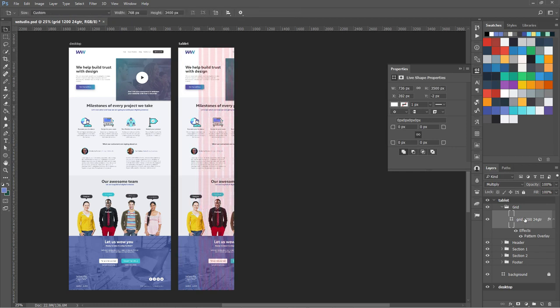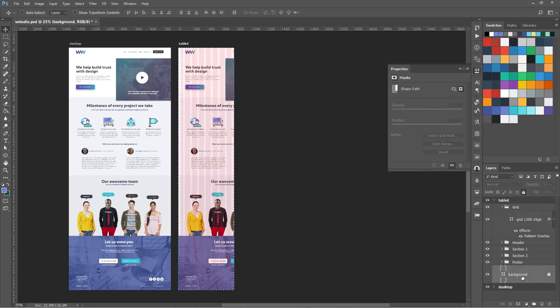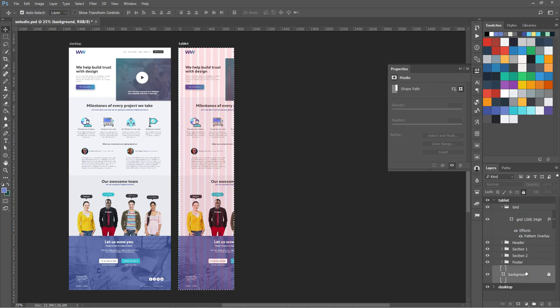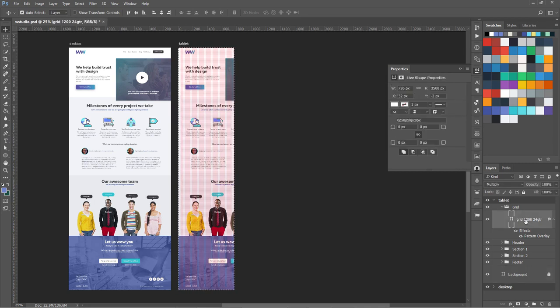Now we are going to align it in the middle of this canvas, this whole area. So I'm going to select everything and align it in the middle like this. Let's move to the move tool. I don't know why it is not aligning in the middle.